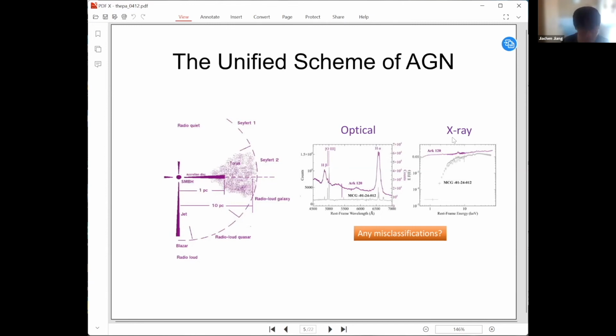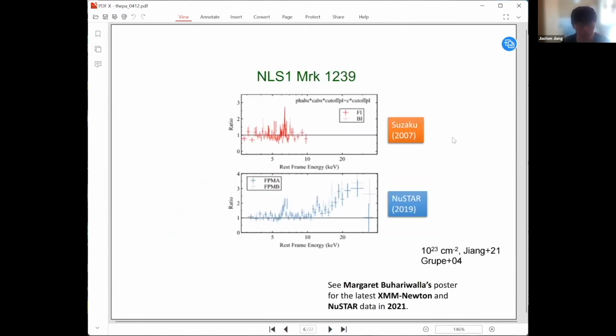Now I would like to introduce one of the black sheep in the Seyfert 1 family to you. It is called Mrk 1239. It is identified as a narrow-line Seyfert 1 AGN in the optical band with a relatively small black hole mass of around 1 million solar masses. To fit the X-ray data, one would need to start with an obscured power law with a line-of-sight column density of around a few times 10^23. You will also need a scattered power law component to fit the soft X-ray band.